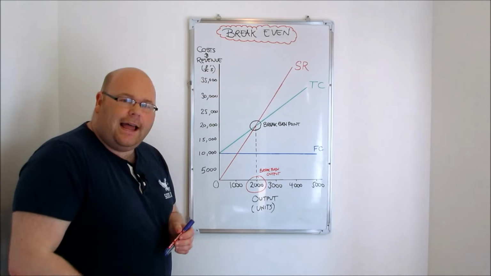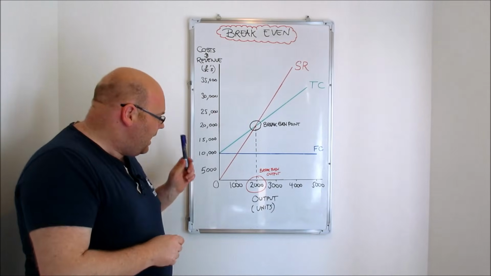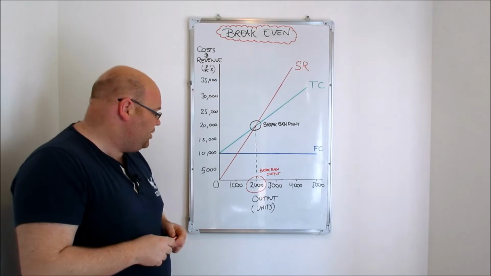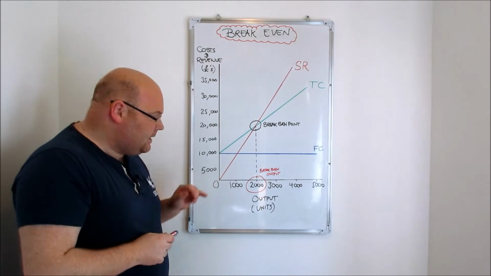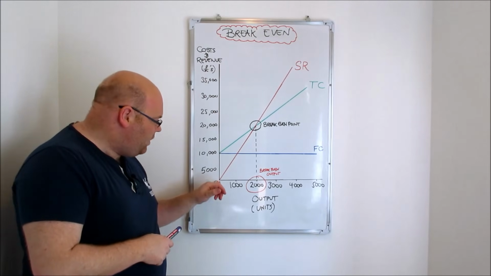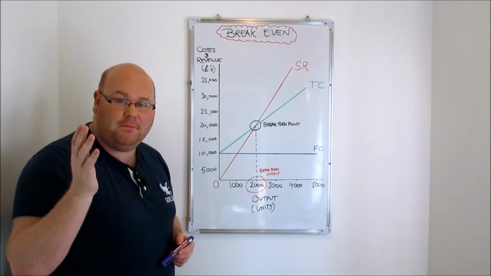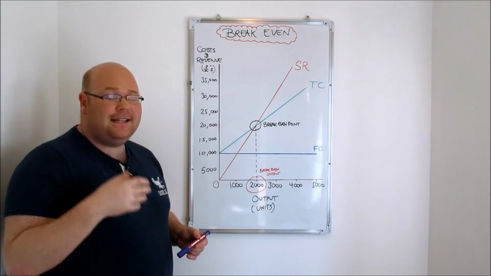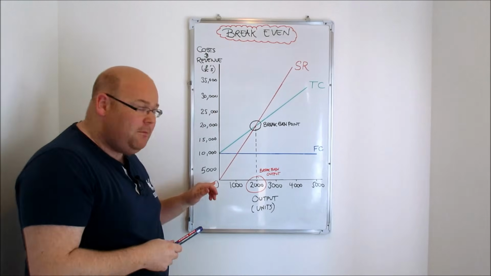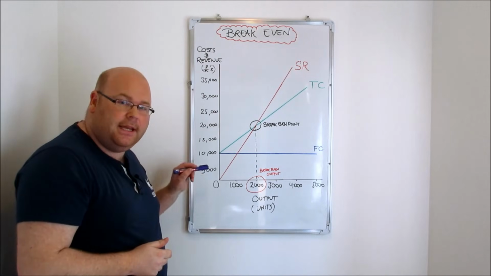So we will start from the fixed cost line and it will go diagonally upwards. Final line we have on our break-even diagrams is labelled up as SR, which stands for sales revenue. That shows us at different levels of output how much revenue the business may be able to achieve. So this time it does start in the far bottom left-hand corner at the point of origin there. And what that means is if we produce no products at all, we've got nothing to sell. So we won't make any sales revenue. And it doesn't matter how much we charge for our products. We could charge £1 million for a product if we wish. If we don't produce any, and then we don't sell any, our sales revenue will be 0.